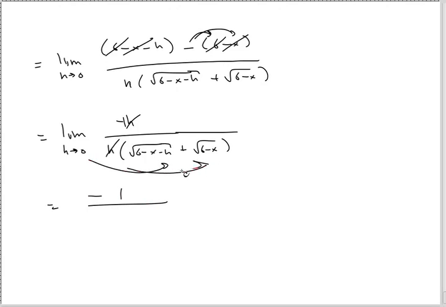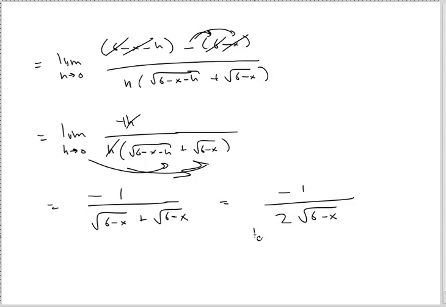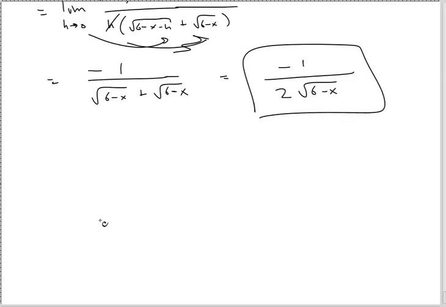Plugging in the 0, well, there's nothing over there to plug in. So plugging in the 0, we get the square root of 6 minus x plus the square root of 6 minus x. Yep, and there's 2 of them. I don't want to be confusing. There's 2 of them, so then we have it looking like this here. And that's it. You're done. Now, could you have done this with the chapter 3 concepts and formulas that we're going to have? Yes. Will it be easier? Yes. But still, this is not that easy. It still would take a little bit of time, so I'm glad we did it together.